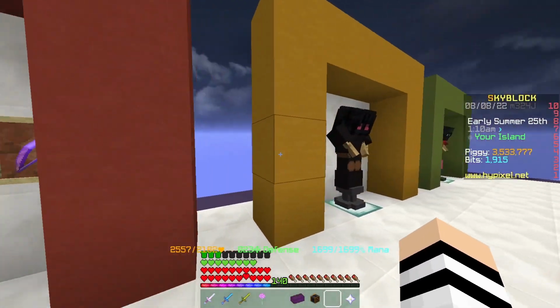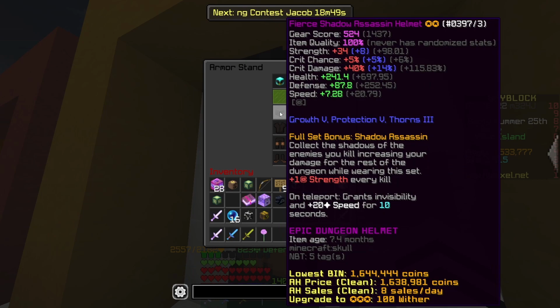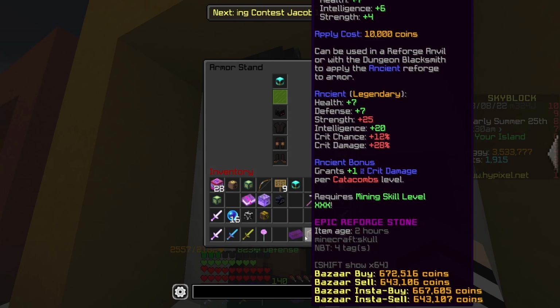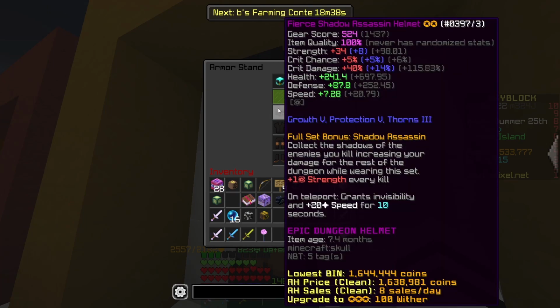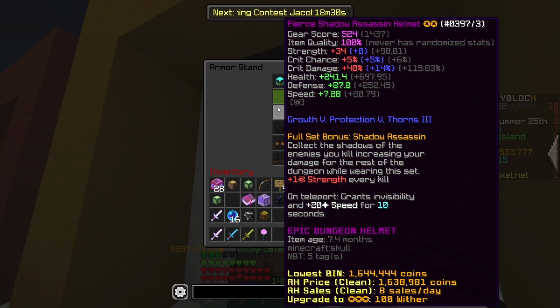Then we move on to mid game, where I've got Shadow Assassin. Now there's a few things you can do to improve this setup to get more crit damage. Mainly is put it on Ancient with the precursor gear, and then also add Livid Fragments, so this thing gets upgraded to, I think it gets upgraded to Legendary, or it just gets a little bonus on the side. But yeah, that's a pretty decent set for some archer damage.